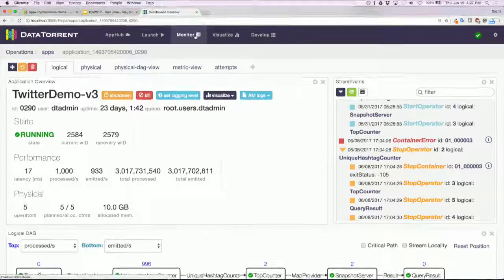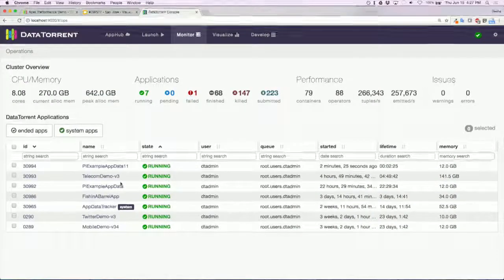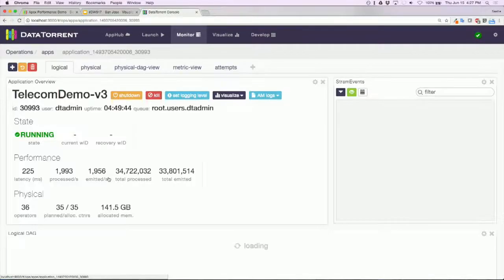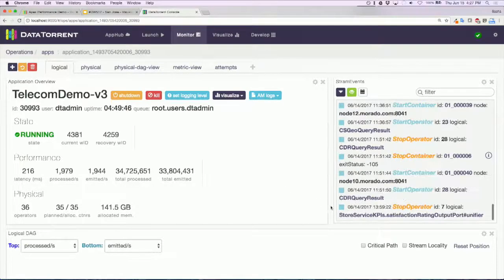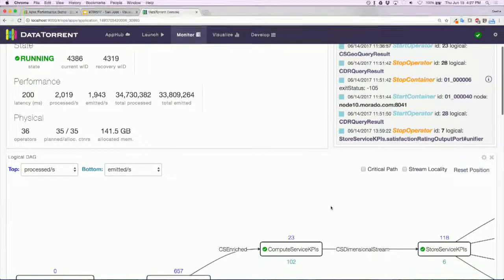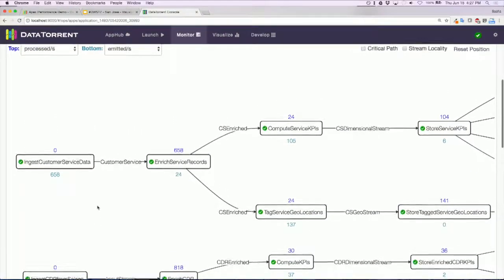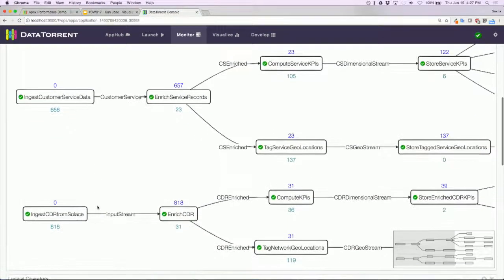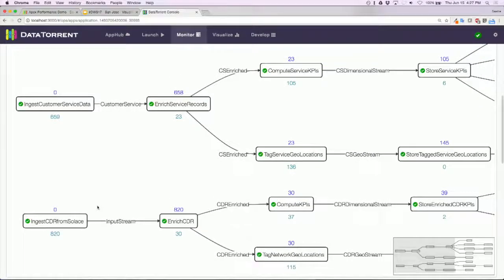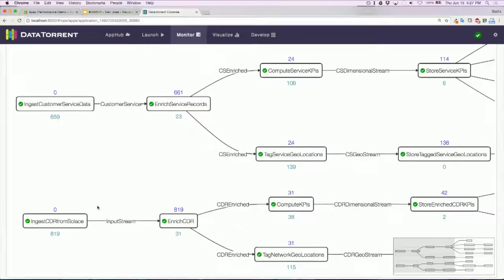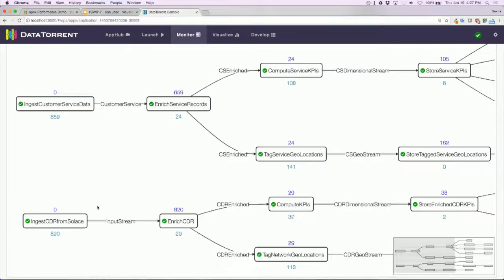So we can look at a slightly more complex application. Let's take Telecom Demo. In this case, this is simulating what a telecom operator might be doing, which is ingesting data from multiple sources, including customer service data from call centers, as well as call data records from here.